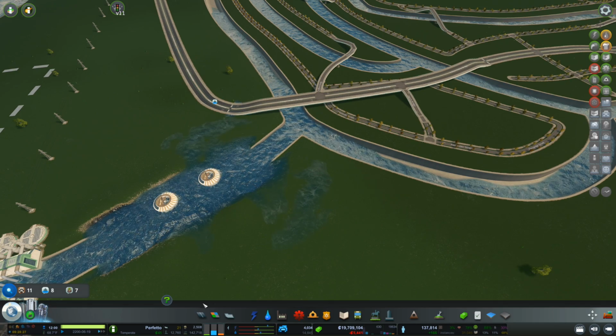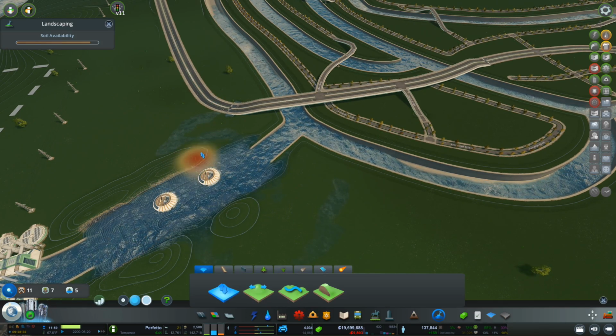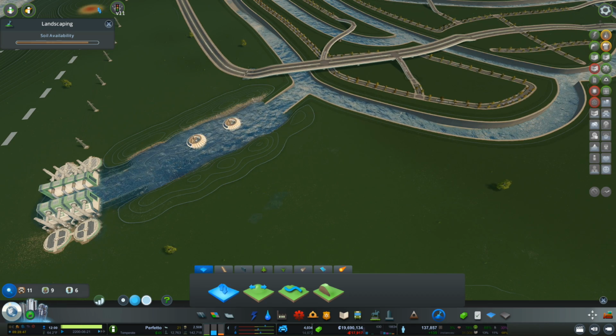I think I have to make this canal a little bit deeper to make this work, or actually we just raise the terrain at this point. That might work too. Yeah, there we go. Now we have it flowing in the right direction again.